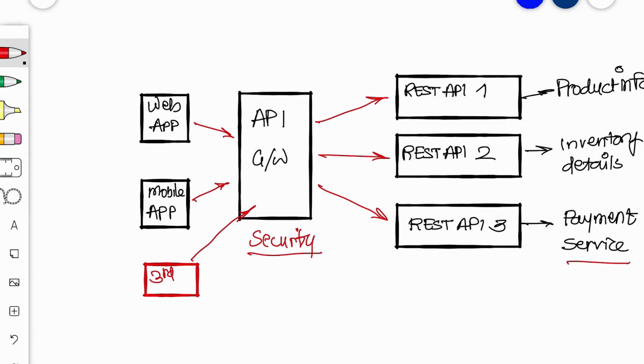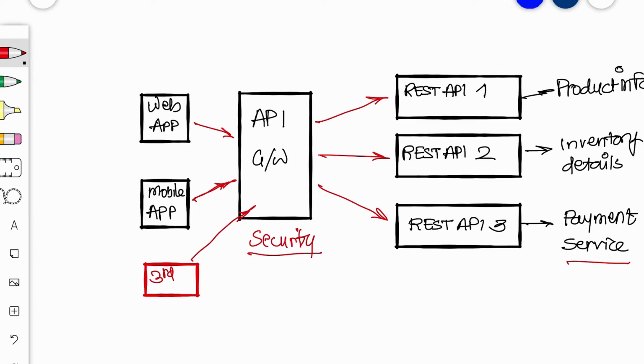So API Gateway now becomes a single point of contact and can also help us do client specific operations. For example, if this is a mobile application calling, it can implement policies which, based on the client identification, do a certain set of processing for that particular client. The APIs are built in a way wherein they do not perform separate functions for separate clients, right? They do the same function irrespective of the client that's calling them, and this API Gateway then takes the responsibility of doing the required client specific processing.